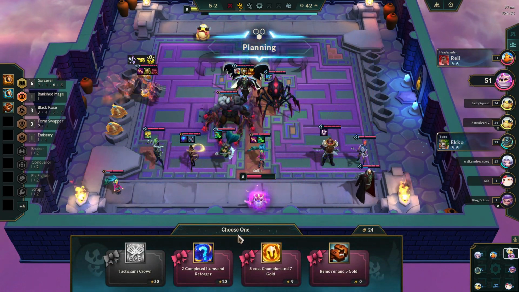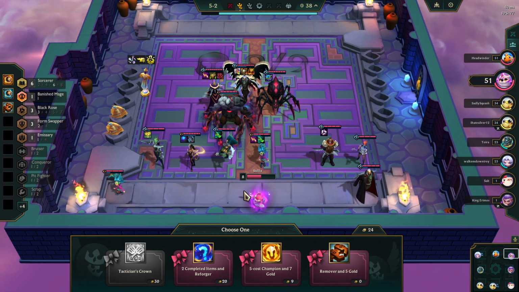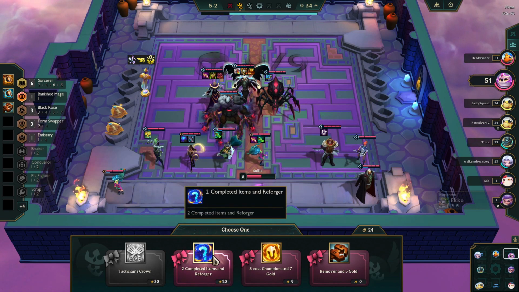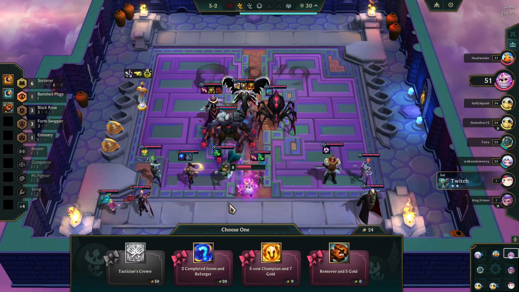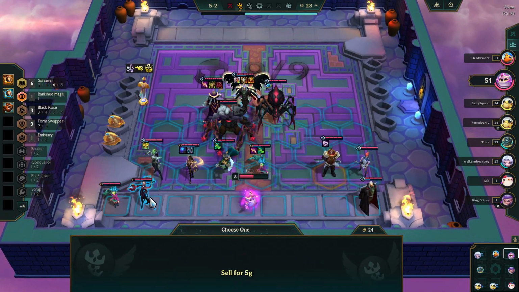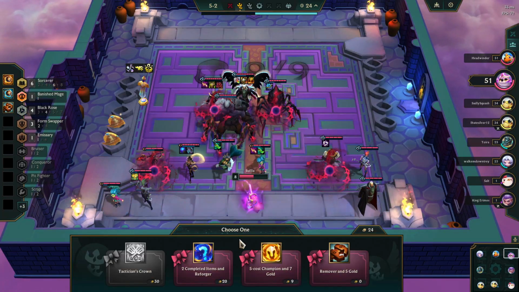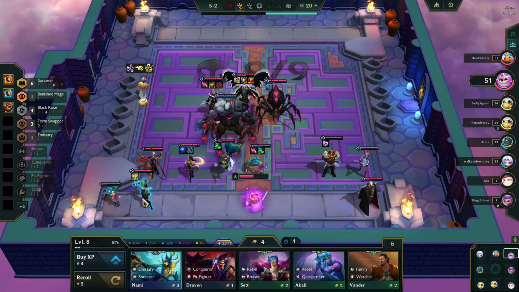Now it's the gift round, and it's a very expensive gift round. It's unfortunate that I can't send the Tactician's Crown. I just do not have the gold for that. But I'm going to send the 2 completed items, and this is going to help Headwinder out, but it's going to bankrupt my board pretty badly here, because it's going to make it extremely difficult to get up to level 9. So that is a bit of a trade-off there, but it's definitely going to help his board.